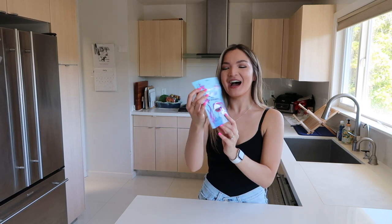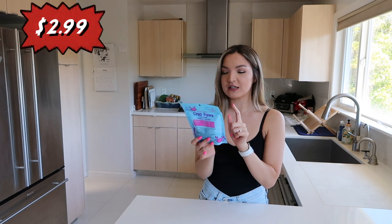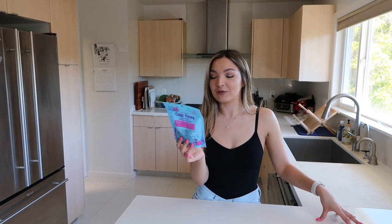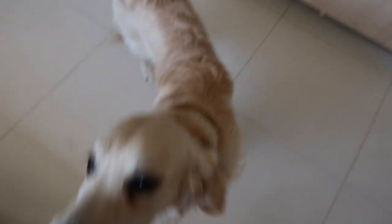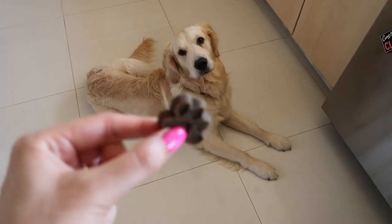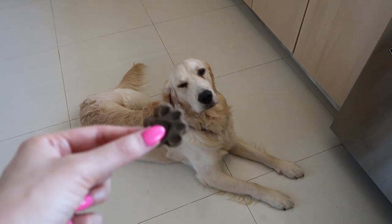Last but certainly not least, I'm going to grab my puppy and we're going to try this new treat they have for dogs. These are the Crab Paws Soft Baked Crab Flavored Dog Treats. I don't know if Gary has ever met a treat he doesn't like, but we will see if they are Gary approved. I woke him up from his nap. Here's what the treats look like — they're soft, so you can break them up into smaller pieces if you want. They definitely smell like dog treats — kind of fishy.